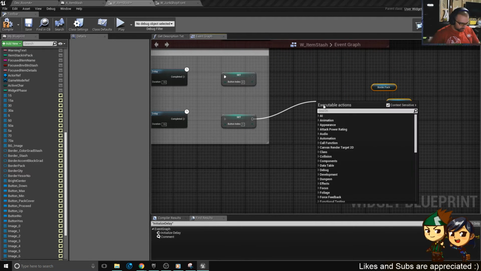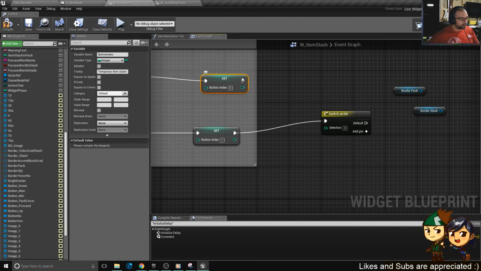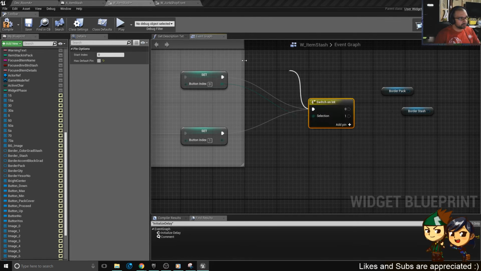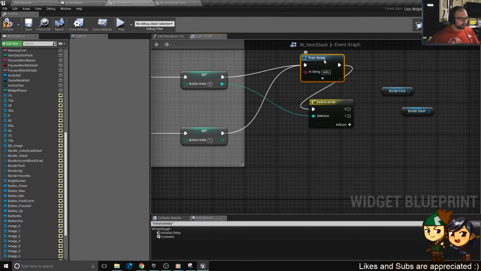So let's switch on integer. They're both going to route into here, and based on the button index, we don't need a default. It's always going to be either 0 or 1. Actually, real quick, I should just make a print string and route those into here. I just want a simple readout as to what button index we're on.